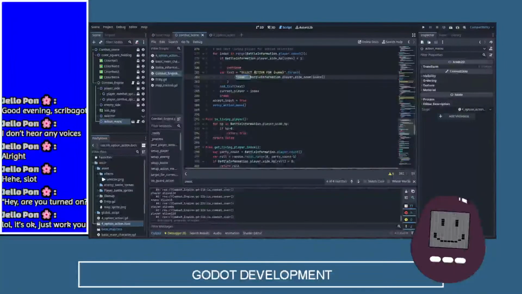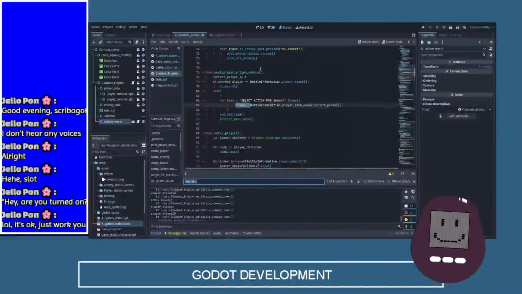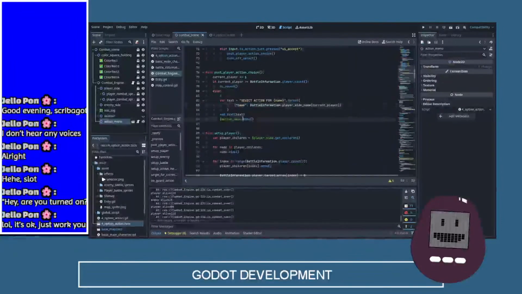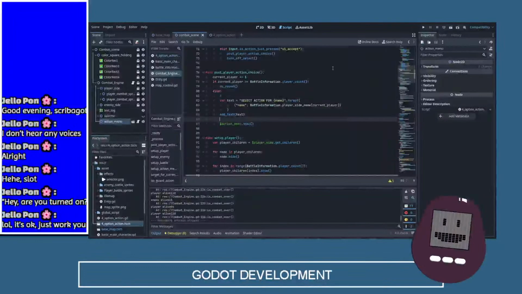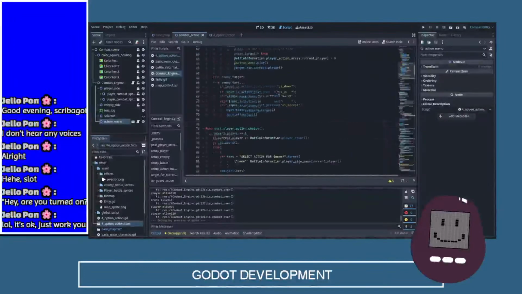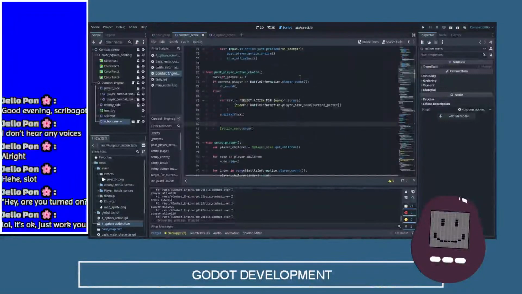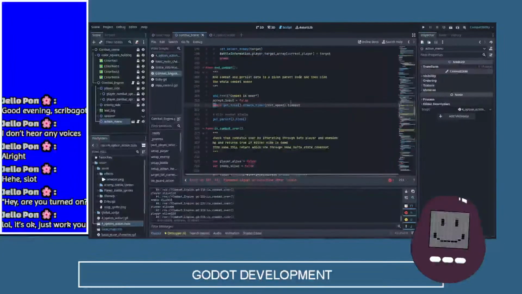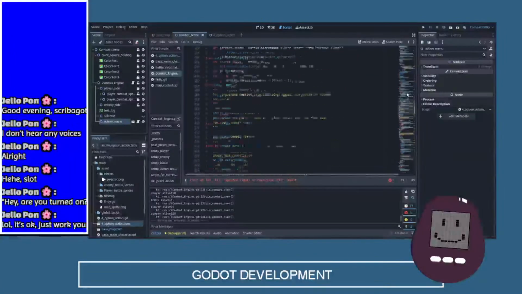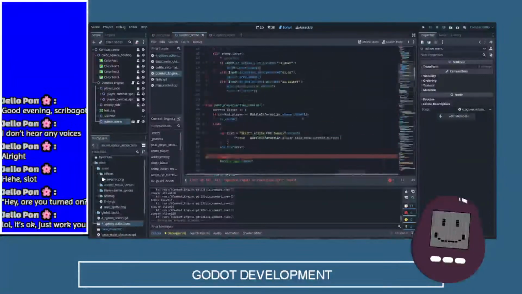I just need to look for where else this is in the code. Yeah, then does this, then it shows this. You know what, let's put a little await here. I think this will fix it. There you are.